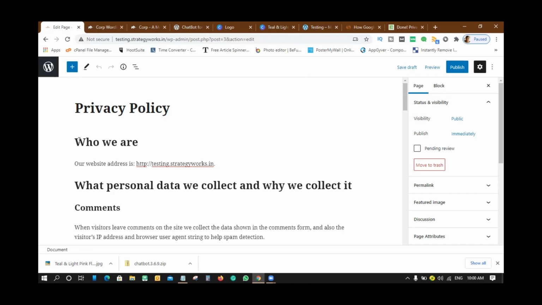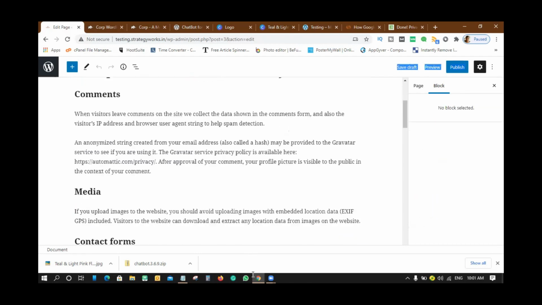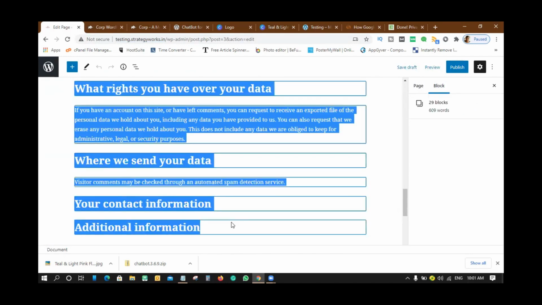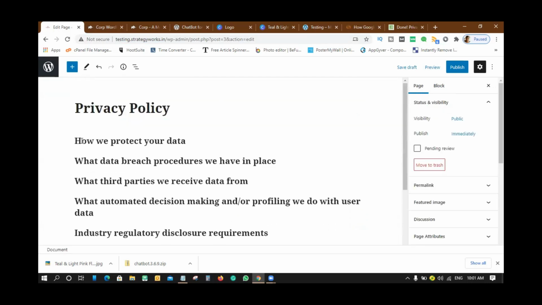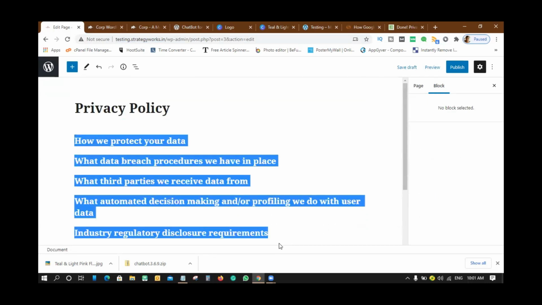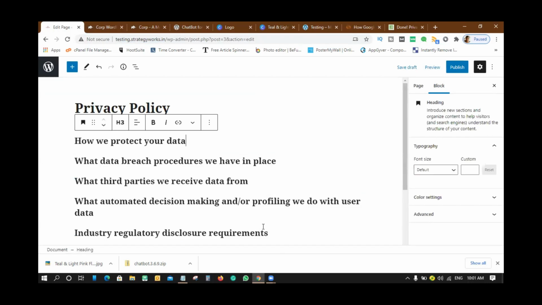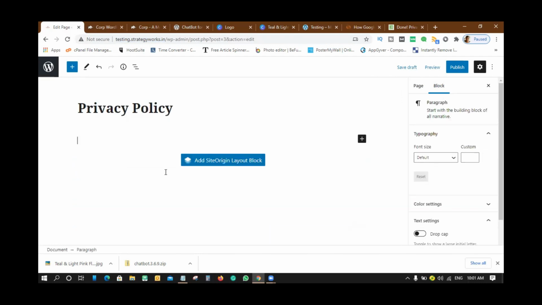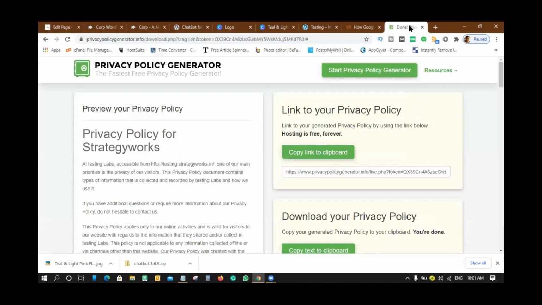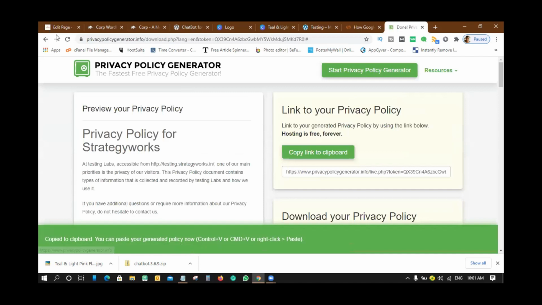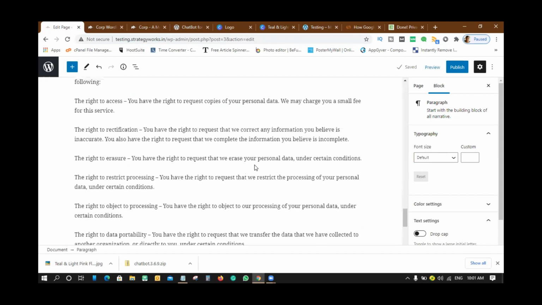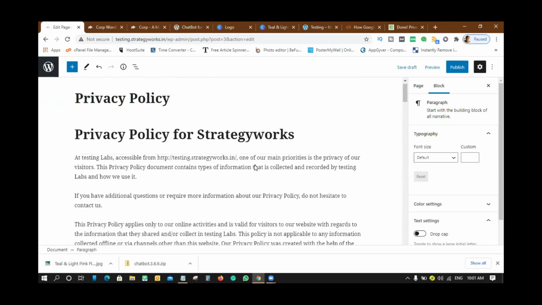This is bad. Delete it. Delete it. Very good. It has been deleted now. Whatever you have copied from here, again I will take copy text to clipboard back in here and paste it. The whole thing has come here pretty well, nicely.